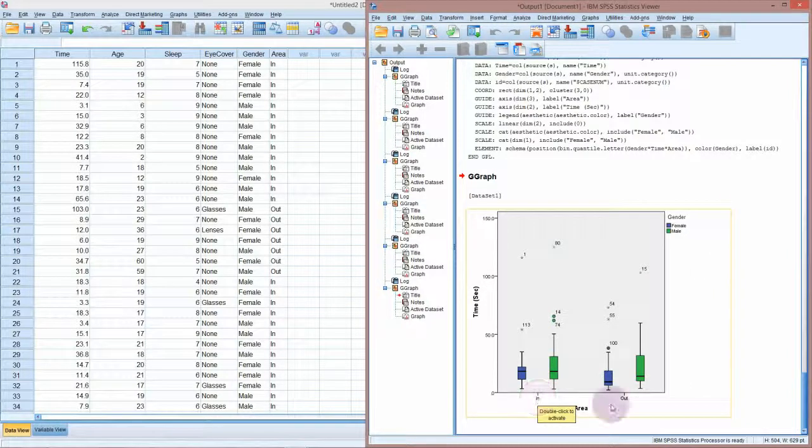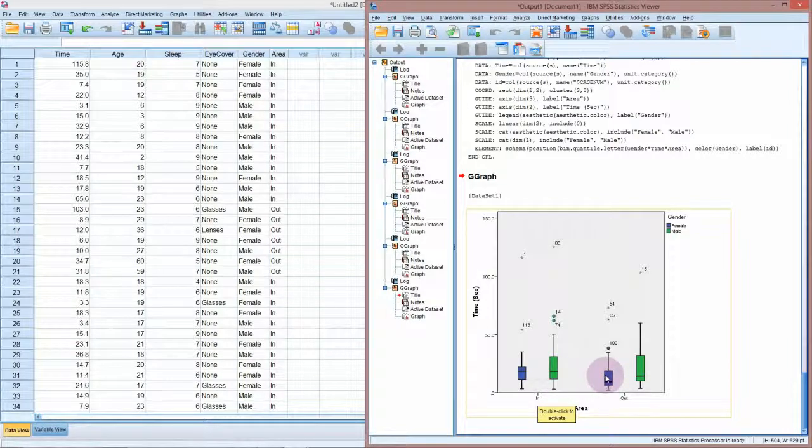So here we've got the area again, inside and outside, and then we've got, it says up here, the females in blue and the males in green. And you can't see a whole lot of difference here. So we would look at a plot like this if we were interested in the differences in the genders once we knew we were outside or inside.